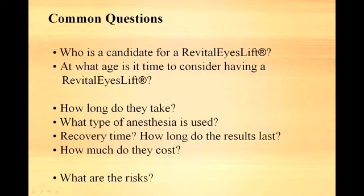Everybody mentions the possibility. I've been doing this over 40 years now, and I have never seen a person lose their sight. I think the risk factors are more likely to be nuisance things like numbness around the area, which can last for several months, some persistent bruising that could last more than a week, or a hematoma, which is an accumulation of blood in the area which can be quickly drained out. So I think these are considered to be very low-risk procedures.